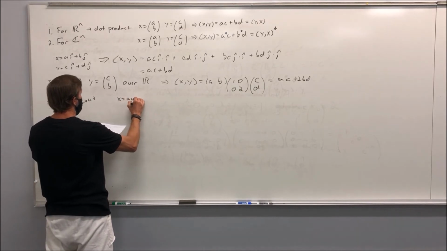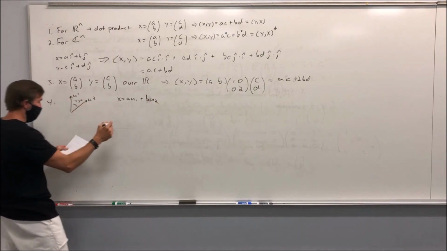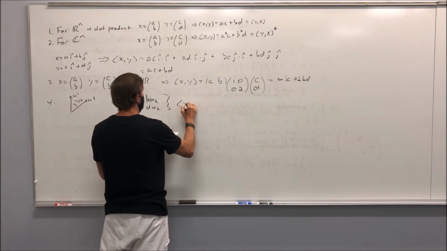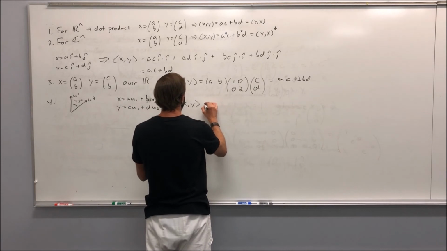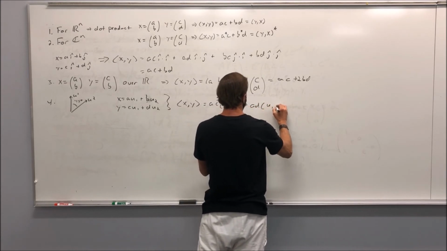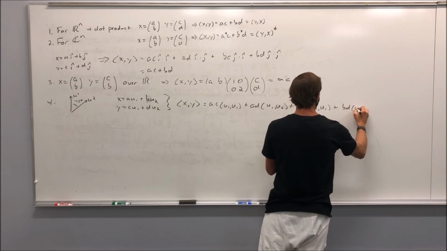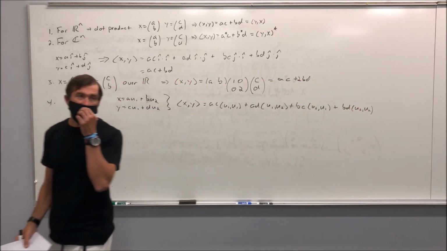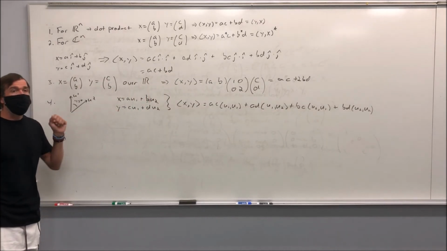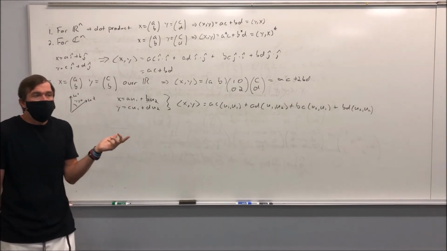So if x is a u1 plus b u2, where this is the u1 vector and this is the u2 basis vector, and y is c u1 plus d u2, then the Euclidean inner product gives me ac u1·u1 plus ad u1·u2 plus bc u2·u1 plus bd u2·u2, where all four terms contribute. Because clearly the inner product of u1 and u2 is not zero, they're not orthogonal. Obviously, it makes sense to use an orthogonal basis. But maybe you start out and you're not using an orthogonal basis.